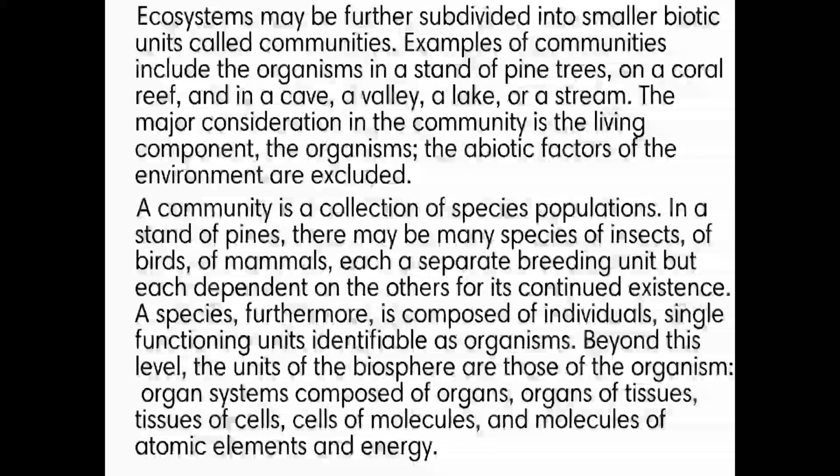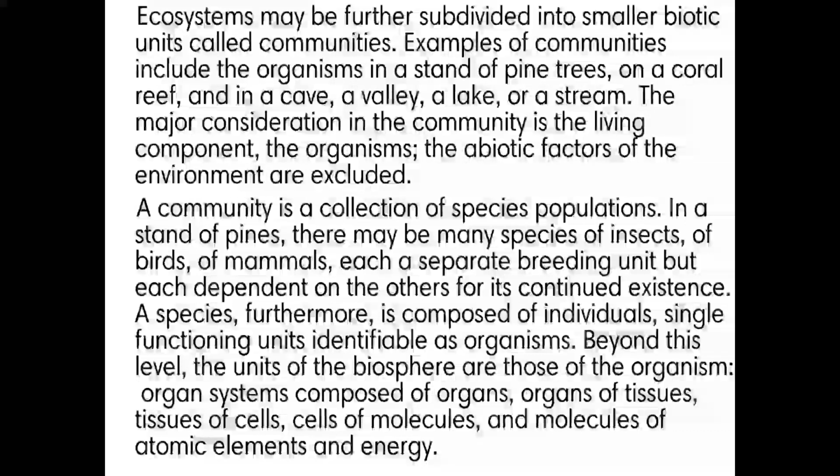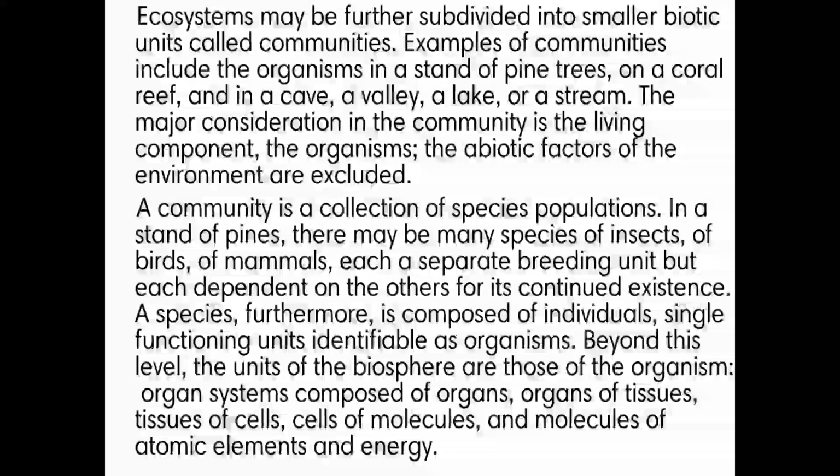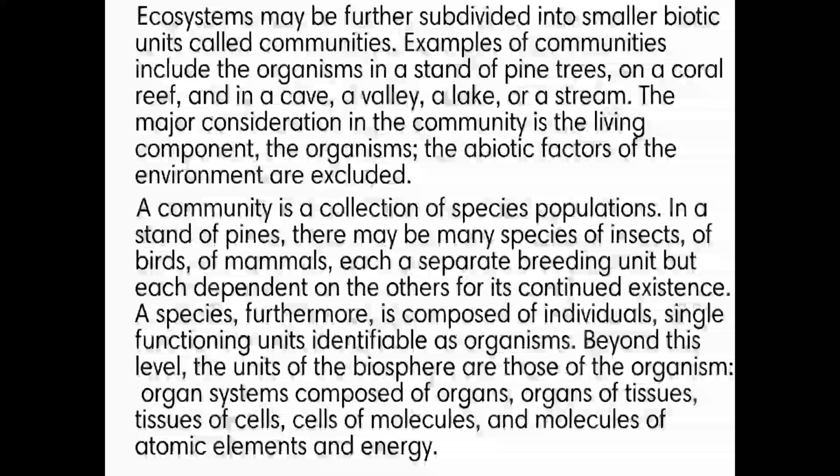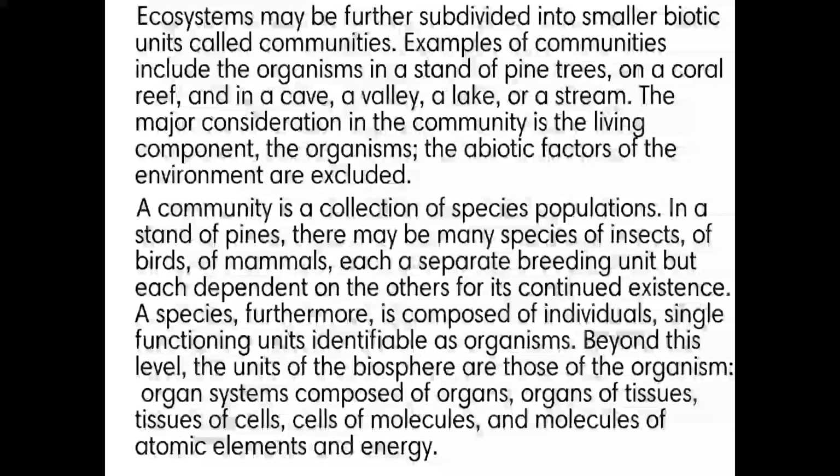An ecosystem may be further subdivided into smaller biotic units called communities. Examples of communities include the organisms in a stand of pine trees, on a coral reef, and in a cave, a valley, a lake, or a stream. The major consideration in the community is the living component, the organisms. The abiotic factors of the environment are excluded.